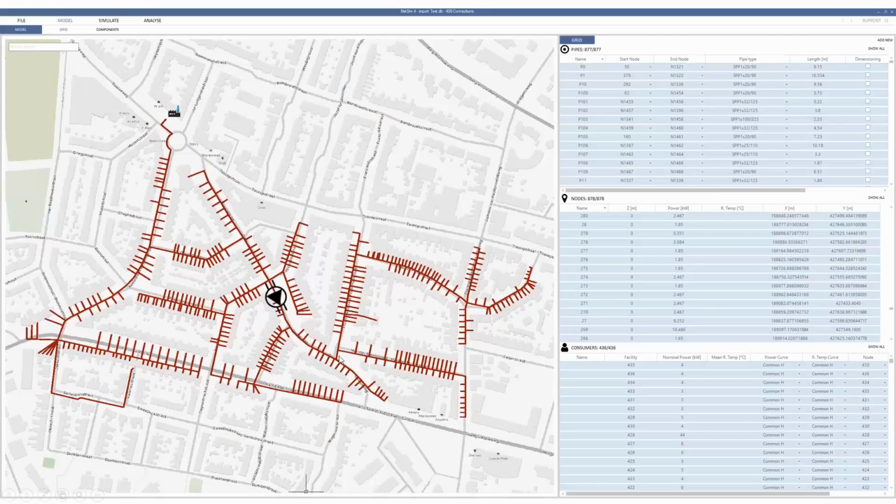And then we're back to the design phase, and what I want to say here is basically that we can adapt to the results. So after you've made the calculation, you can of course go back and change things in your grid. So let's say that we thought that our pressure in this part was a bit low. In this case, we could have added a pump, make a new calculation and see what would happen. And you can also make other changes such as changing the pipe sizes, changing consumption and so on. And you can calculate this again and get the new results and compare them.